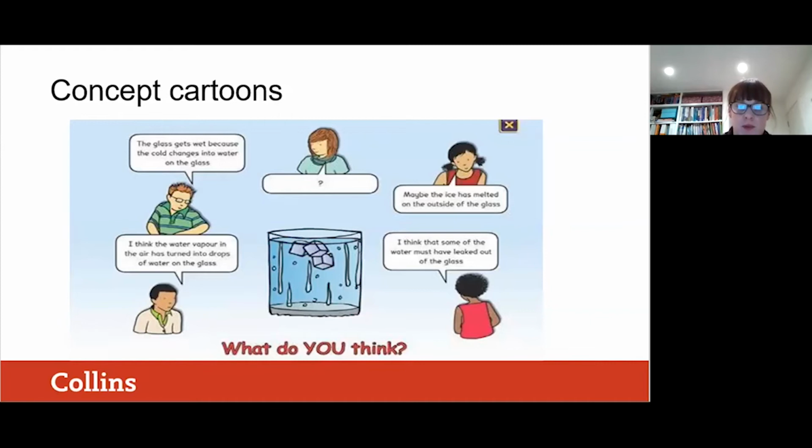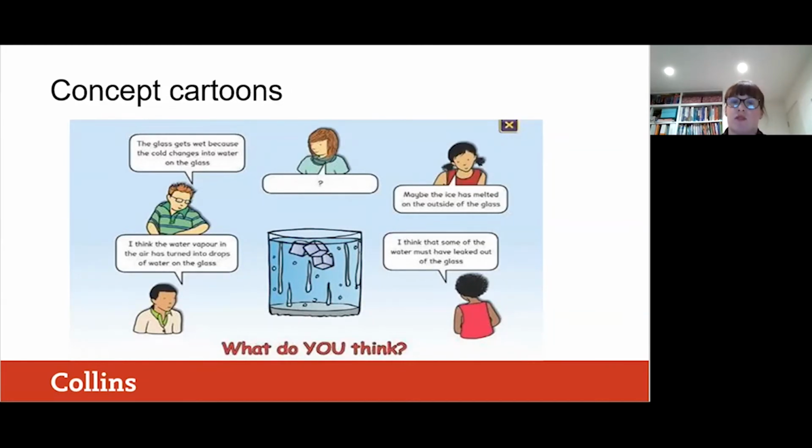I always recommend a book called Concept Cartoons that was written by Brenda Keogh and Stuart Naylor. Now, they're based in the UK, but they produced a book for primary school, which is age 5 to 11, and secondary school, which goes from age 11 to 16, all on science misconceptions. And they cover all the disciplines, so they go across biology, chemistry, and physics. Across all the topics, they produce a cartoon for each topic, usually quite a few cartoons for each topic. And they've all been really well researched.